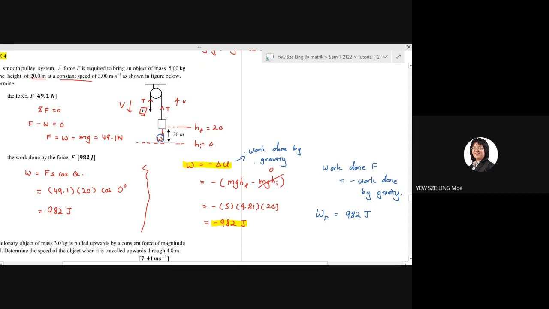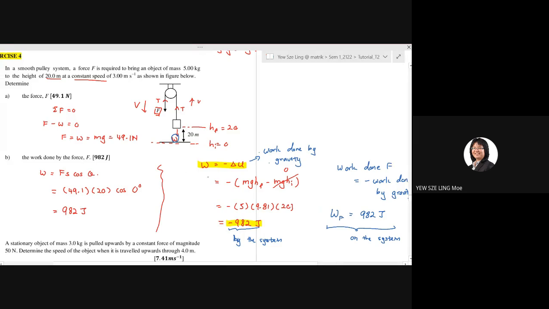Work done by the system is caused by the weight. It is happening because of the object's weight itself, the mass of the object itself. So W, we get a negative because this is the work done by the system. And what we are looking at right now is the work done on the system, by the external factor. The external factor is actually the tension. It's not happening inside, within the object itself. So this is the correct answer, not the one with the negative value. I give you 1 minute to write it down. If you have any questions, you may ask.